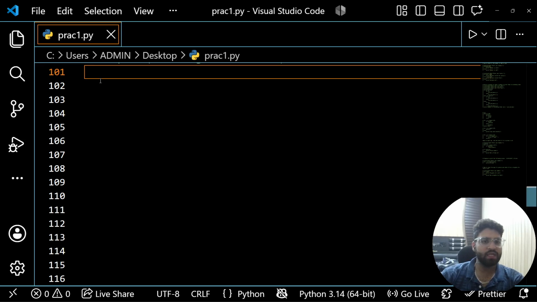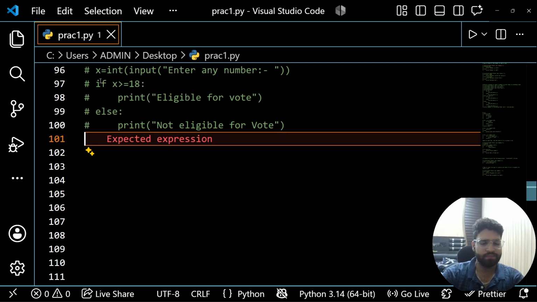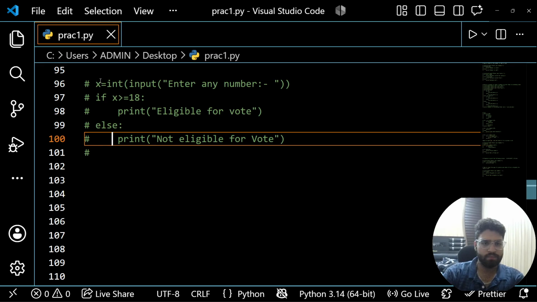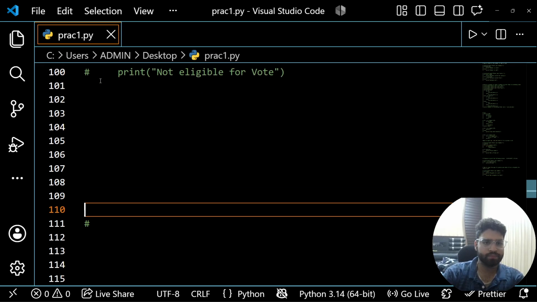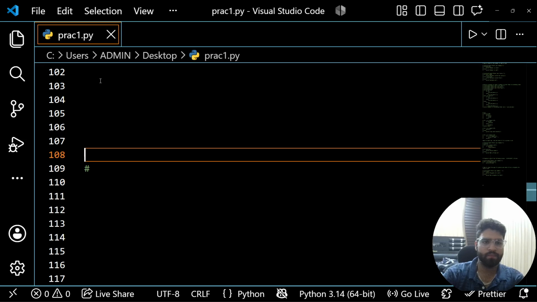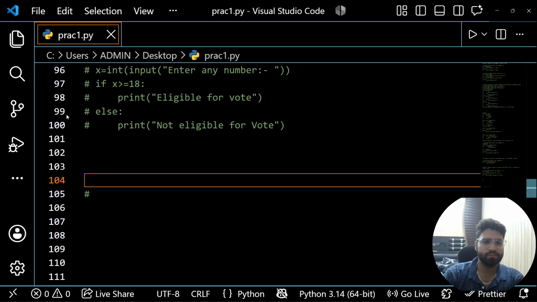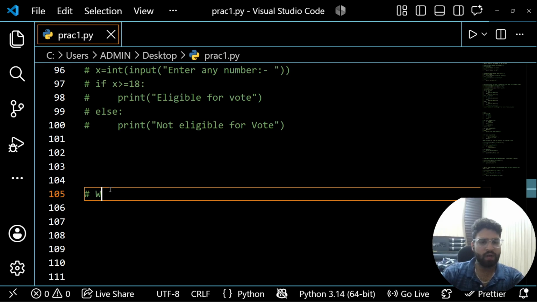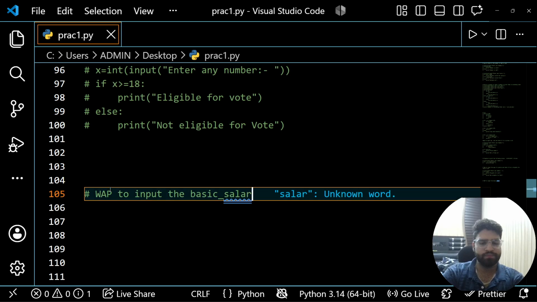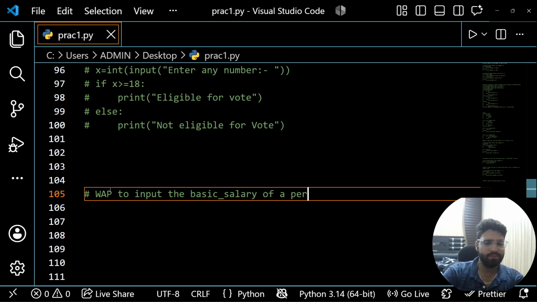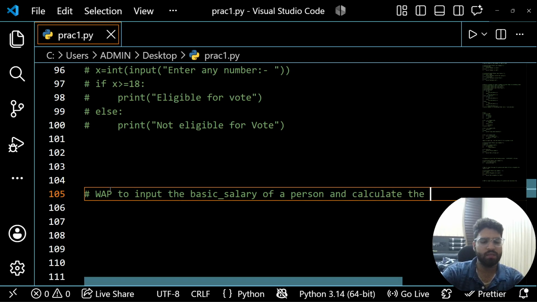So we have another question here. Okay, so write a program to input the basic salary of a person and calculate the gross salary.